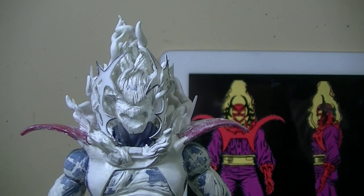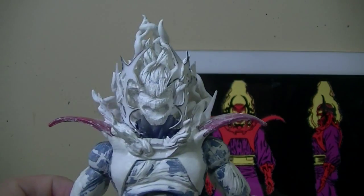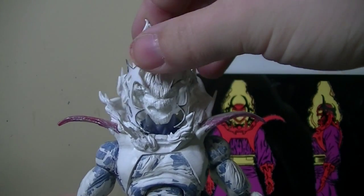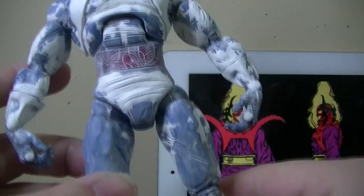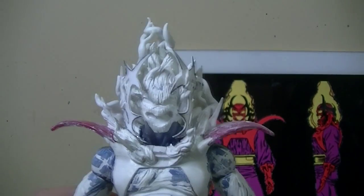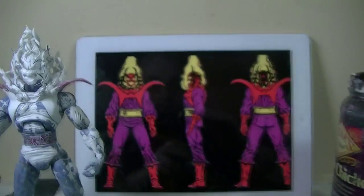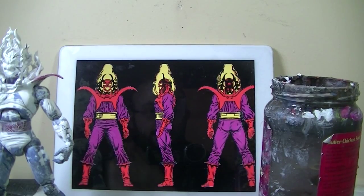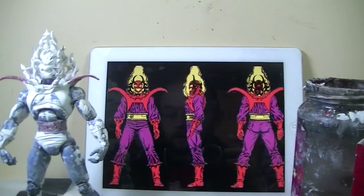Alright, so I think we're totally done with the sculpting. I've added some of the extra flames around his collar. When that's painted up, that should look pretty impressive, I'm hoping, as with the rest of it. So I've now cleared my workstation of all the sculpting material. I've got a jar of clean water, and I'm now going to get onto the painting.